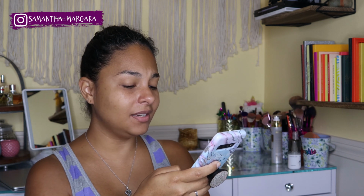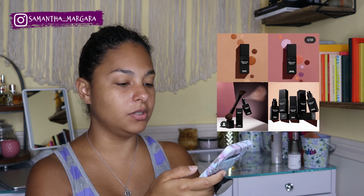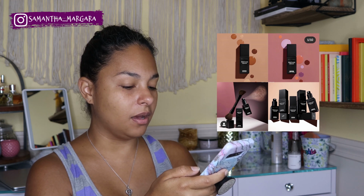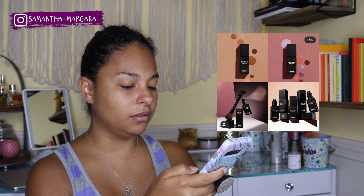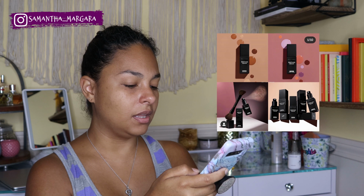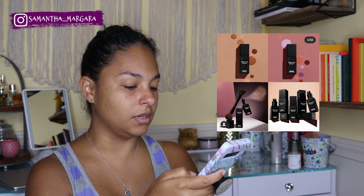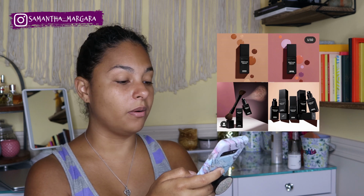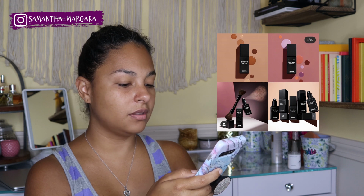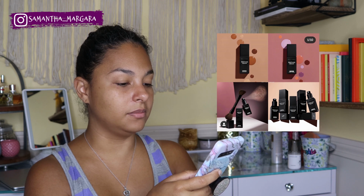And then here we have Deck of Scarlets. I guess they're like a subscription box. I've seen them before on YouTube. They're coming out with this blush and bronzer airbrush finish. It looks like liquid, and the blush is $36, the bronzer is $36. There's 4 bronzers and 6 blushes. I think the dogs want to go out. And a brush came with it. I'm all set. None of that really appeals to me.